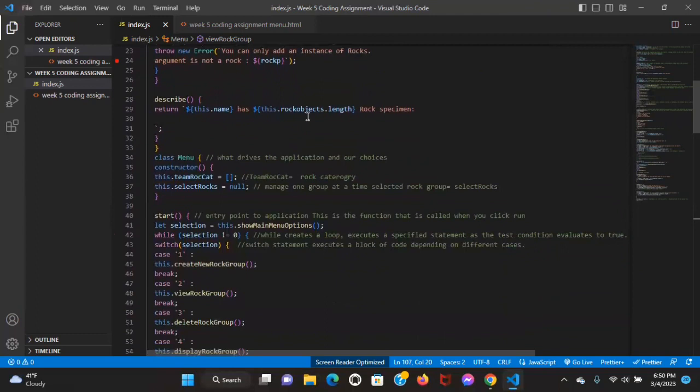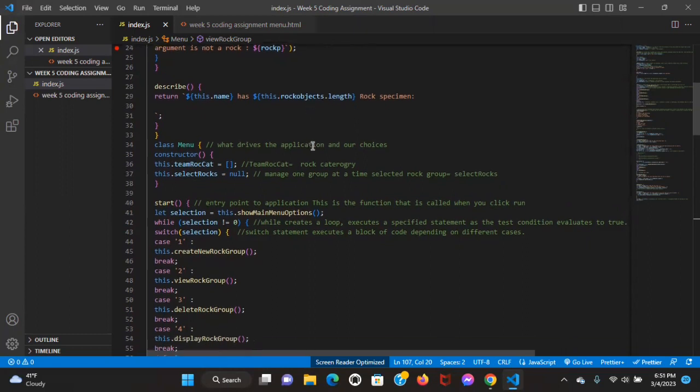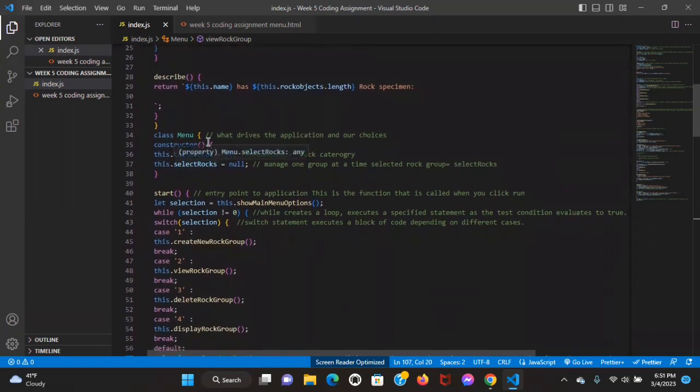From there, we created another one that's a class menu, and that's what drives the application and our choices. So here we also build another constructor. In this one, we didn't put anything in there, but we did make another array for the rock categories.